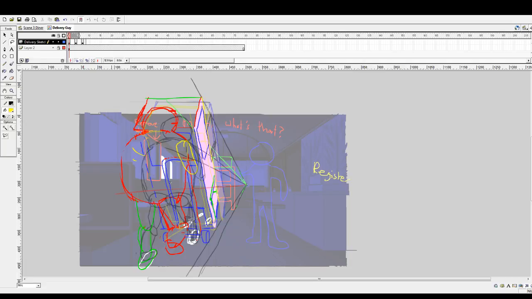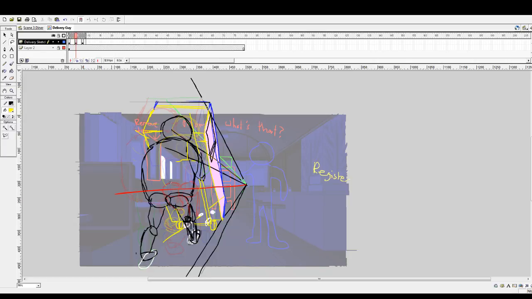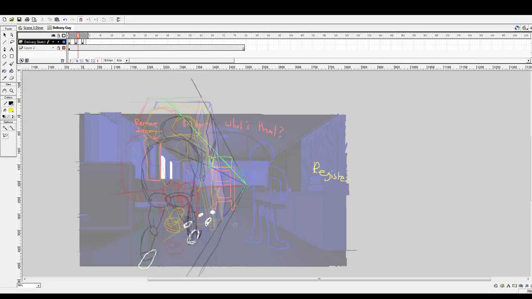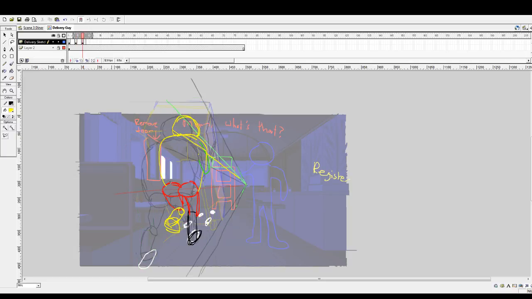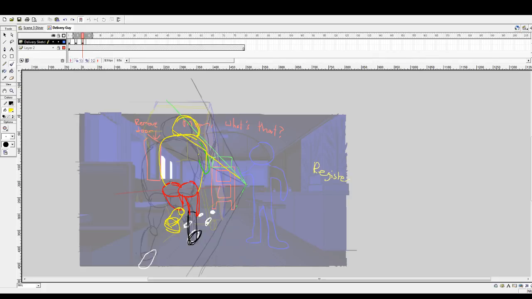So if his butt is here, it's like the wheel is almost at a 45-degree angle from the right butt cheek. So if I have his butt cheek here, it almost seems like the wheel should be... Also, this is raised higher, so let's see.